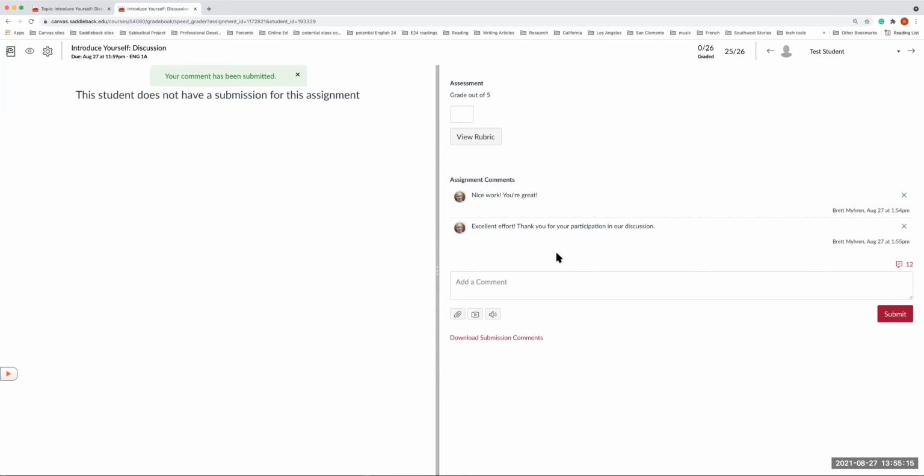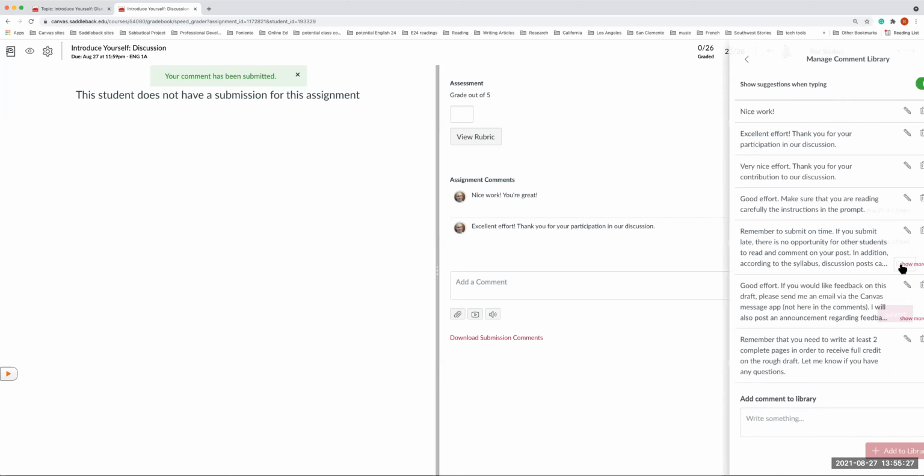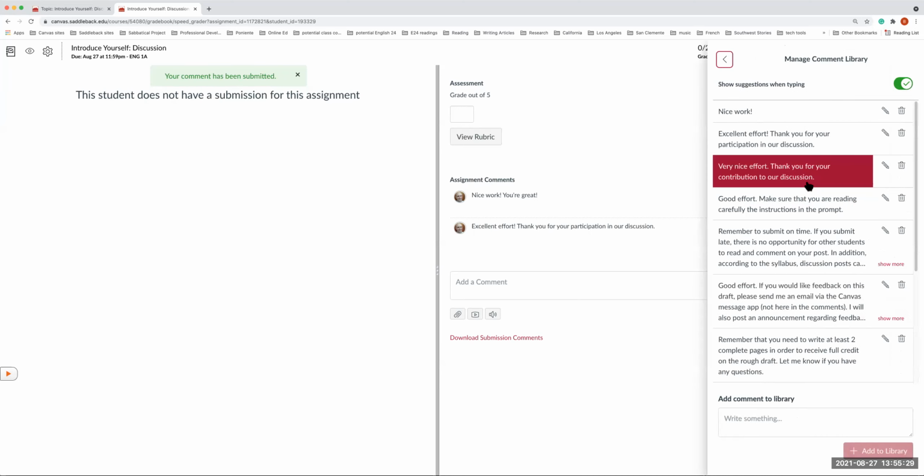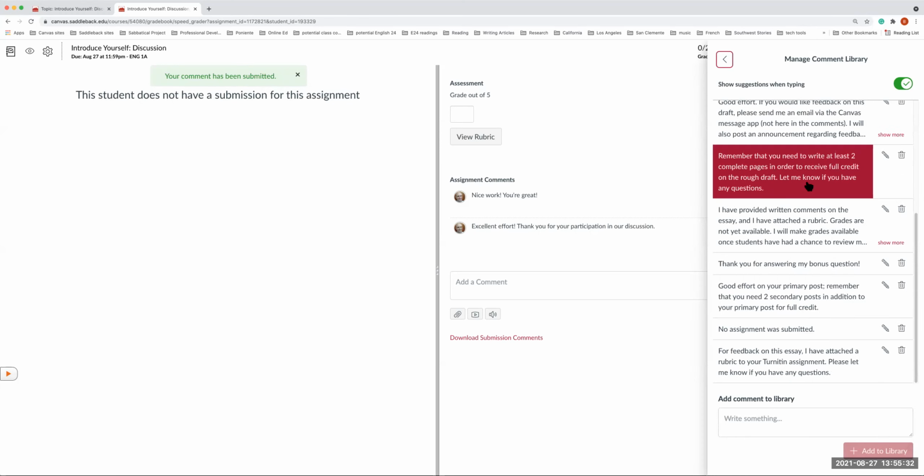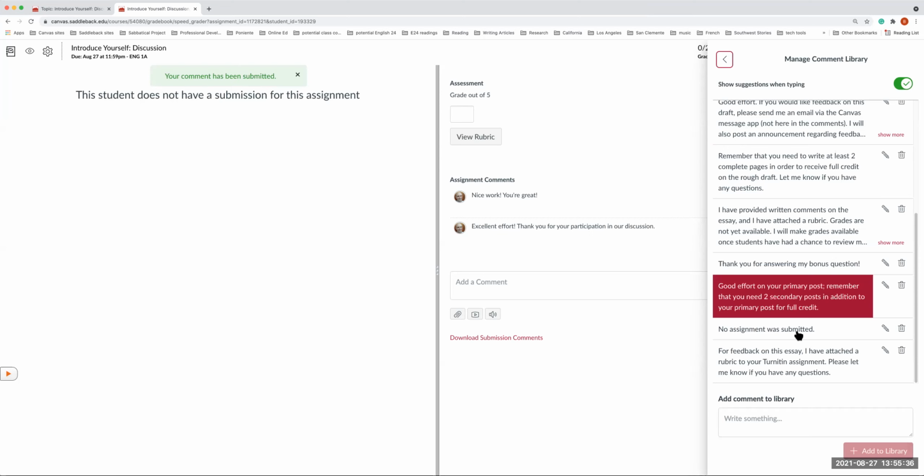It's probably going to make your life a little bit easier in terms of adding those comments to grades, especially the things that I would call your go-to comments, the things that you use a lot. It's not a perfect tool, I would say, in terms of organization. For instance, if I click on this, you can see I've got 12 comments in here, and the list starts to get long. If I had, say, 20 or 30 things in here, it might be a little tedious to scroll up and down through all of them.